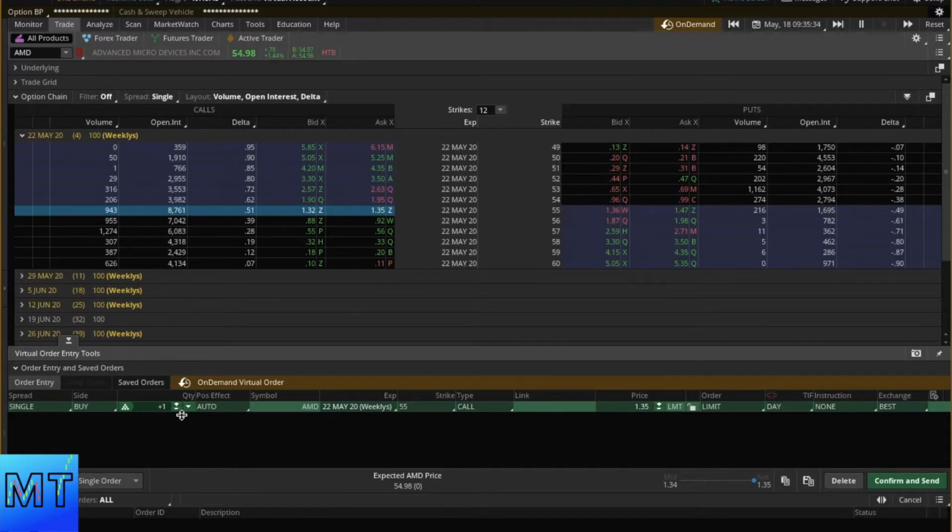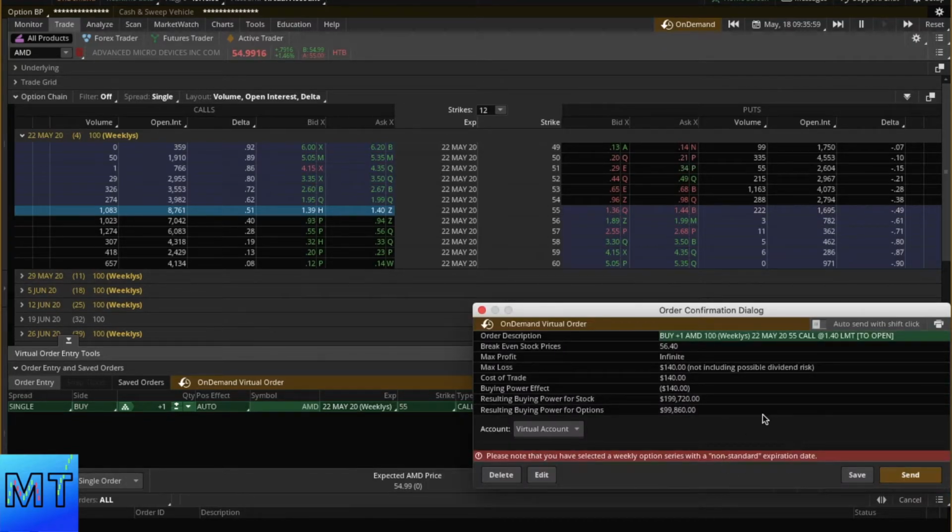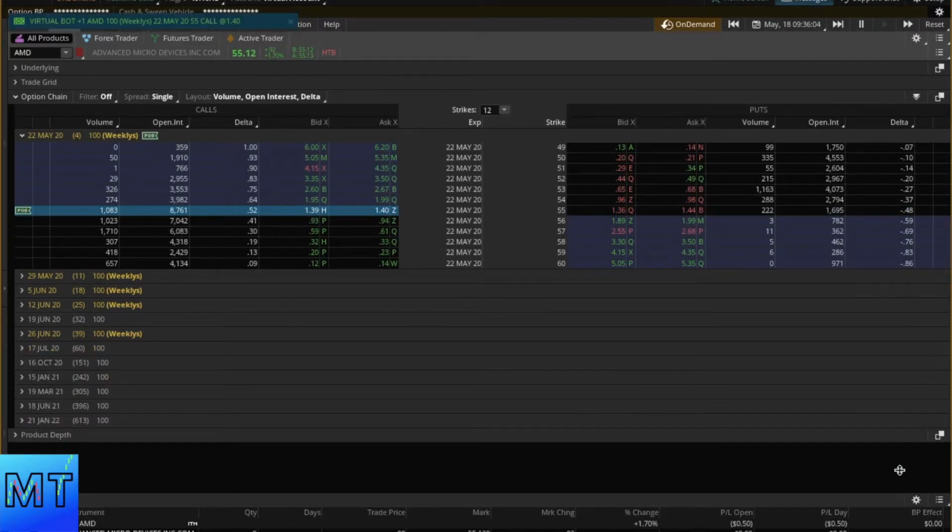So bring it down to 1, then if you want to buy 2 maybe after thinking about it, 3, whatever it is. So let's just say I want to buy 1, right? So going over this order entry, it's a buy 1 contract of AMD 55 strike price call option expiring May 22nd, which is what I want, right? So right here, confirm and send, that's how you place your order. You click that. This is just a second confirmation of your order. You click send, right? So in the top left corner, it says I was just filled.